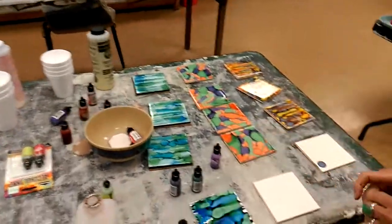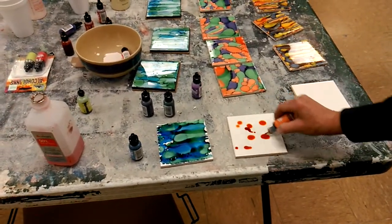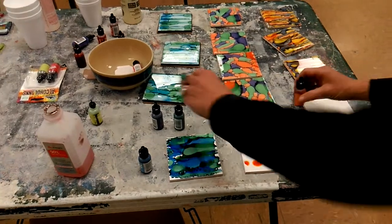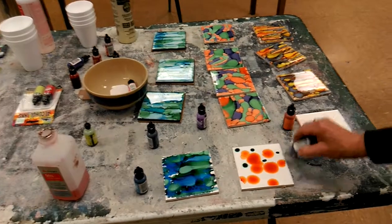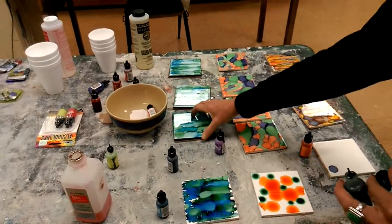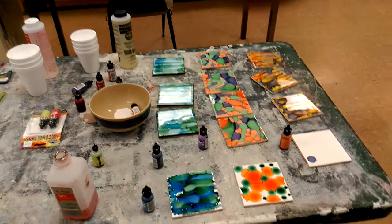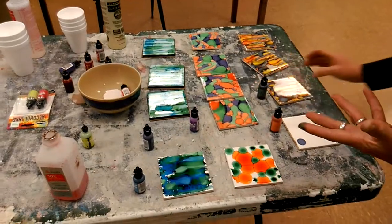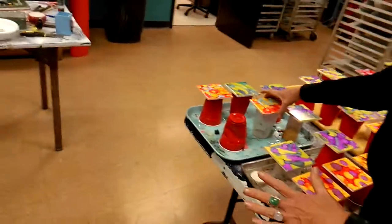Should I do another one? Sure, I'll try to recreate this one. This is more of a blotchy method. I'm giving all my secrets away here. Nobody's going to want to mess with the two-part epoxy — that's a pain. And then after you do the epoxy, you have to put a cork background and paint the sides. It takes a long time. A lot of times after you think you've covered it really well, you'll realize you didn't and find little patches in there. So I have to go back over it. The beauty of it is you can resurface it — you can put the epoxy back on over a bumpy spot and it'll smooth out.